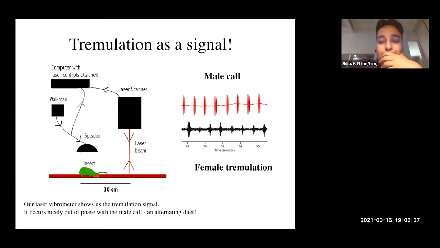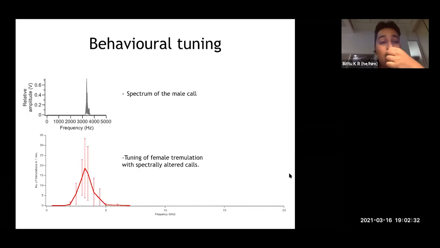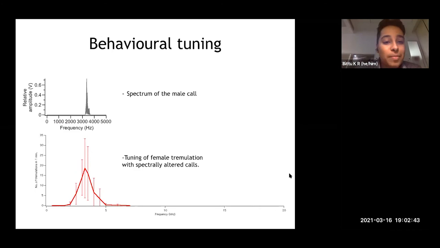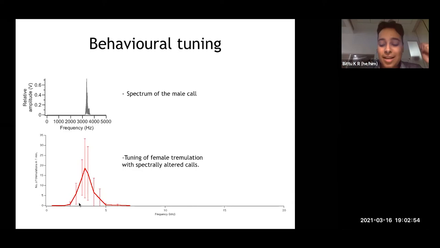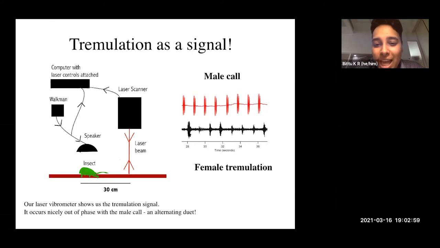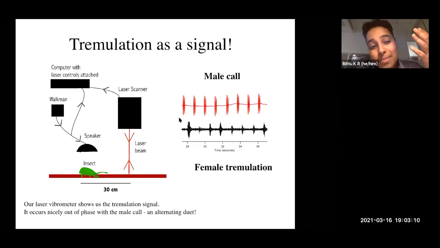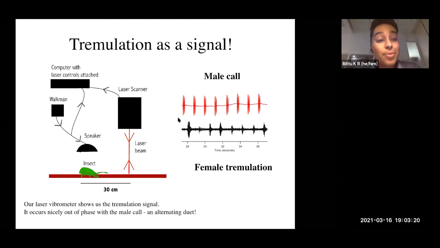We started off wanting to understand how the female was responsive to or tuned to the male call. We looked at the spectrum of the male call — it peaks at 3.2 kHz, very low frequency compared to other bush crickets. We found that the female's shaking — called tremulation — is a very useful response. It gives us an unusual and interesting system to gauge how interested she is in the call. In most crickets and bush crickets the females just get up and move towards the source of the call, but in this case females sometimes eventually do that but spend a long period of time first duetting with the males.